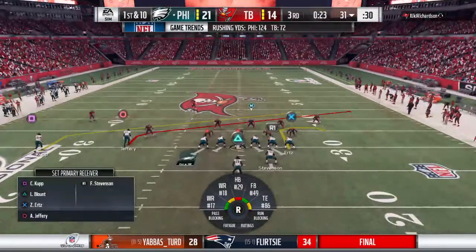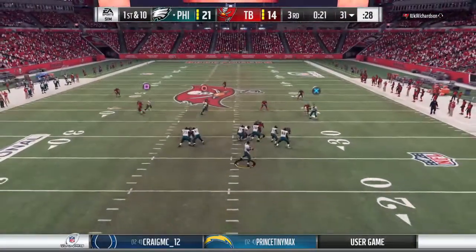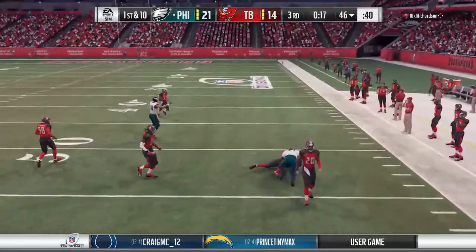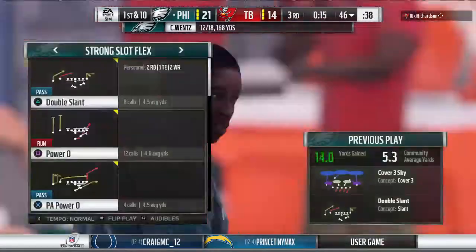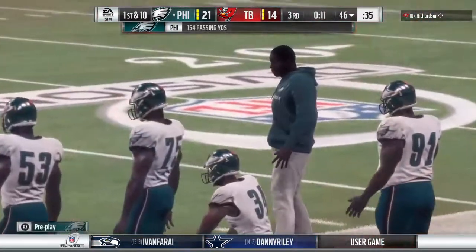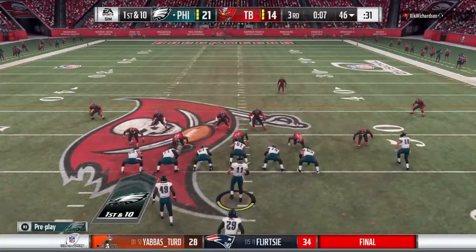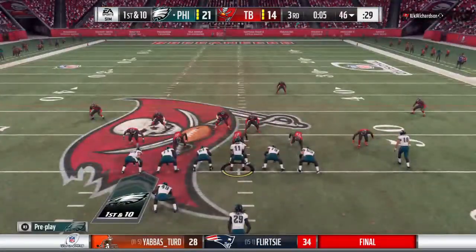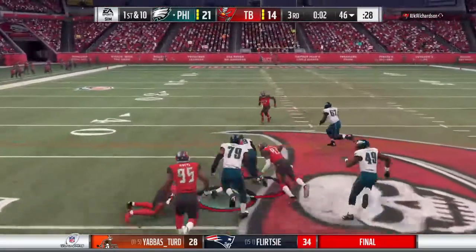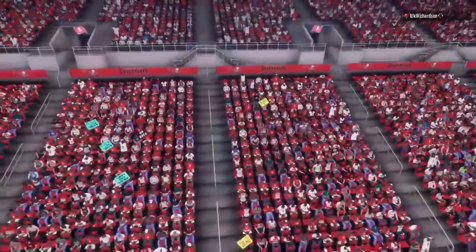And when you start plotting for this drive, when you start thinking to yourself, okay, what are we going to do? You don't go away from what you did before because that worked. But you have to be prepared for wrinkles and counters because you know they'll make some adjustments. 15 yards through the air on a 1st down. Looked like the defense put pretty good pressure on him, but he's able to flush out to his right to try and evade people. On the run, had to get on his horse. Still accurately throws a nice pass for a first down. And he's going to take this one down to about the 46-yard line.